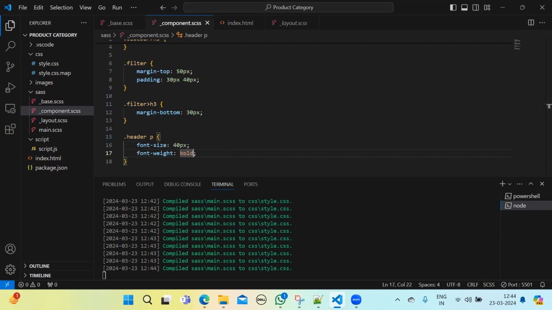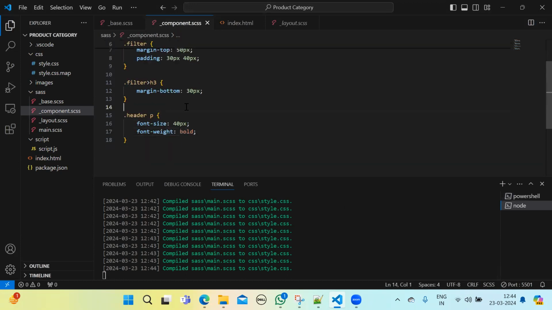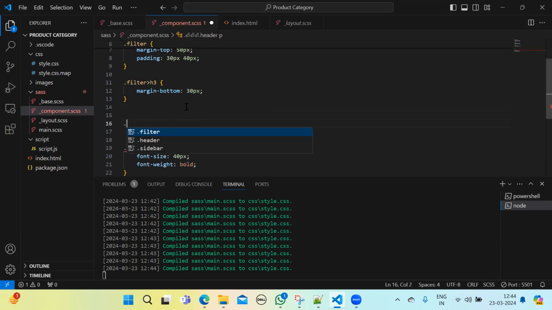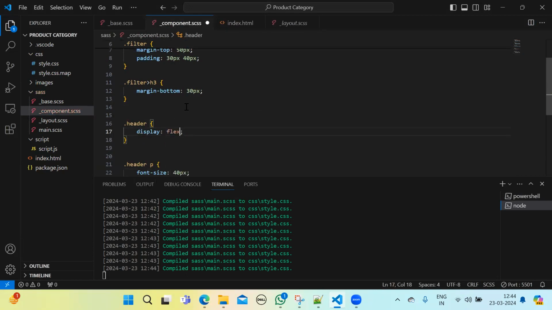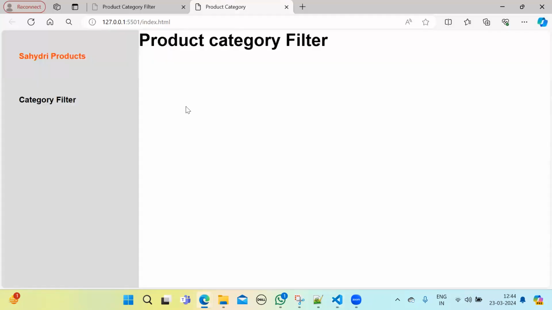And for header, I want to give some styling. We have given it for only paragraph. We want to display this as a flex. How does it look?